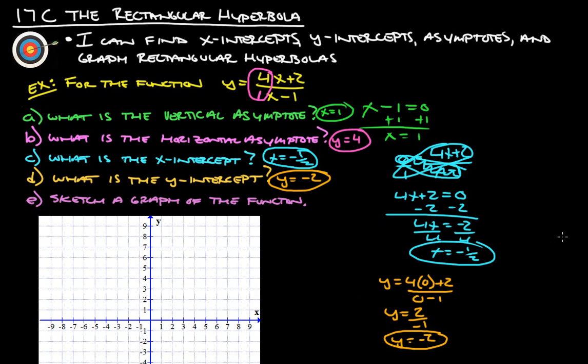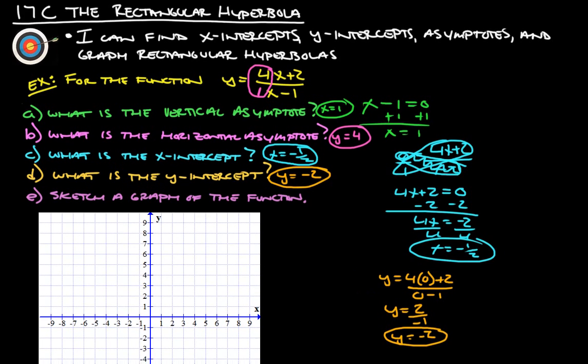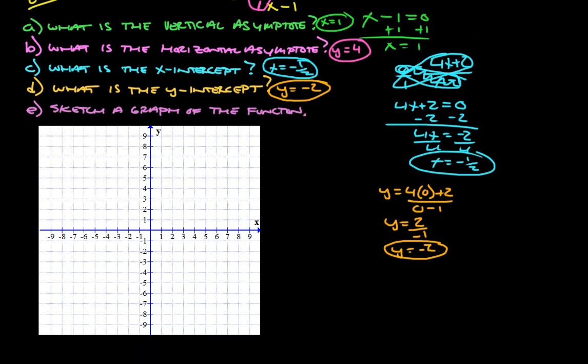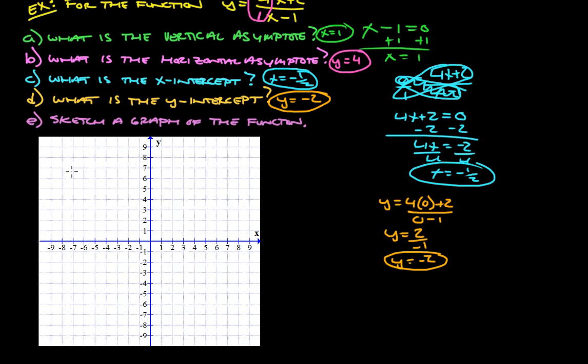All right, so let's put a graph up there. Let's take our important information and graph it. All right, so first thing, vertical asymptote, x equals 1. So make a little dotted line here. Ooh, sorry, you get the idea. At x equals 1. And then our horizontal asymptote's at y equals 4. And really the easiest way to do this is just to graph our x-intercept and y-intercept, and we'll be able to get a good enough idea what the graph looks like.